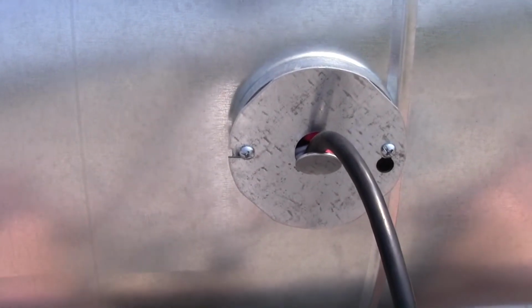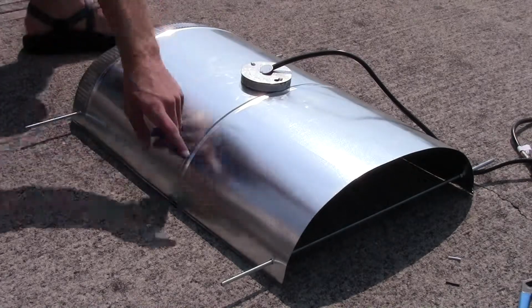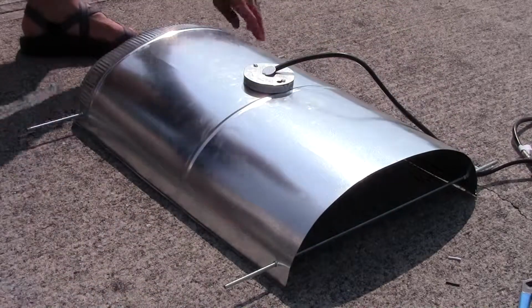You are all now wired up. The only thing we need to do now is put chains to hang this thing. So we are going to hang chains off of these metal rods right here. But first we need to cut our chain length. Now what you'll want to do is take your chain and cut about two 42-inch lengths off your chain. So I just use a pair of cutting pliers.